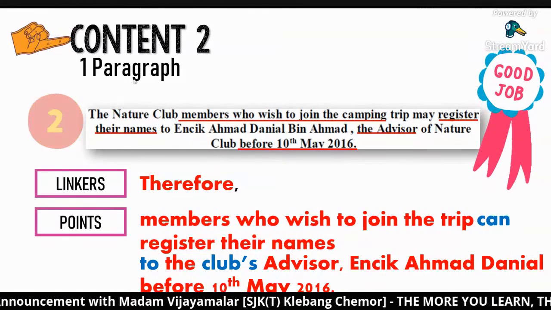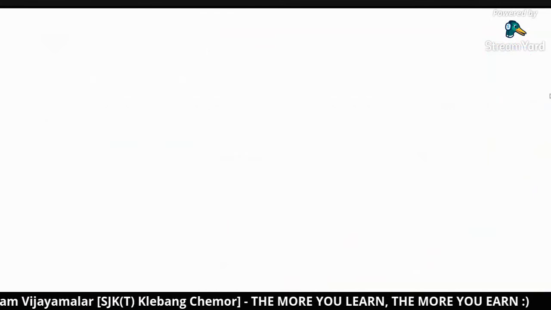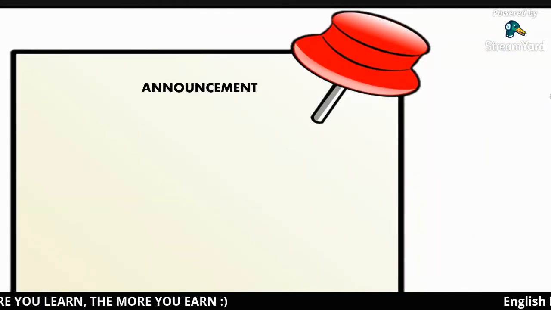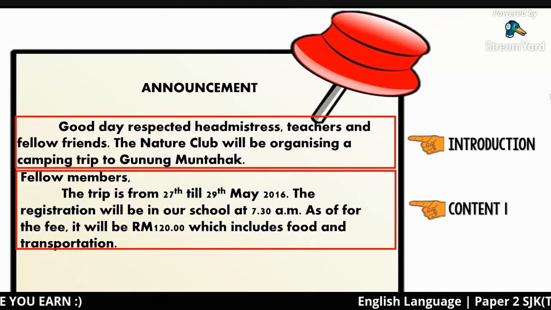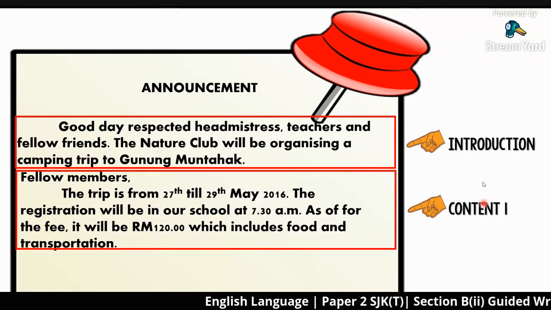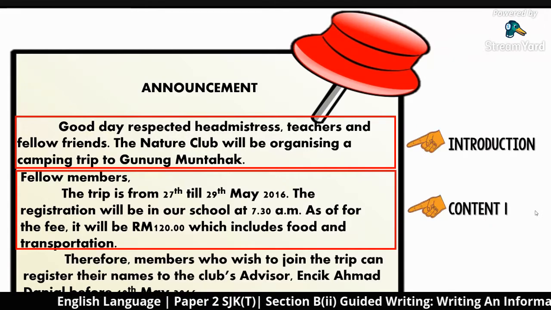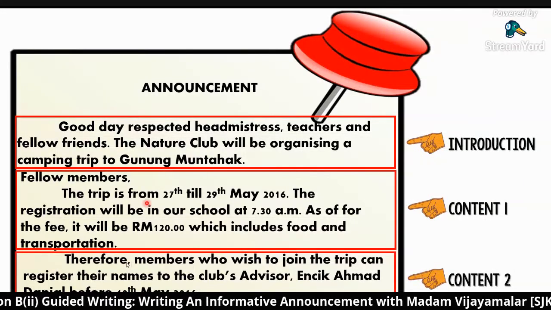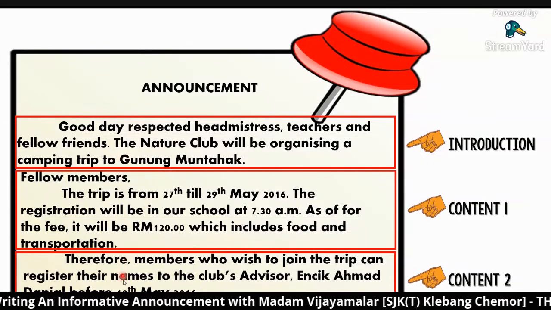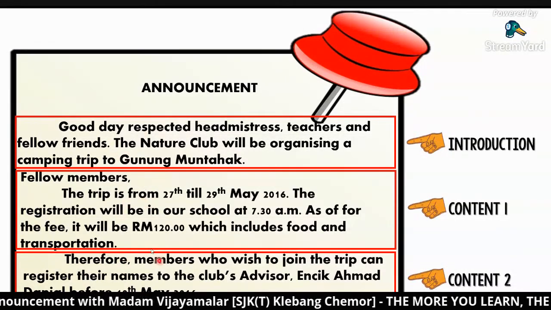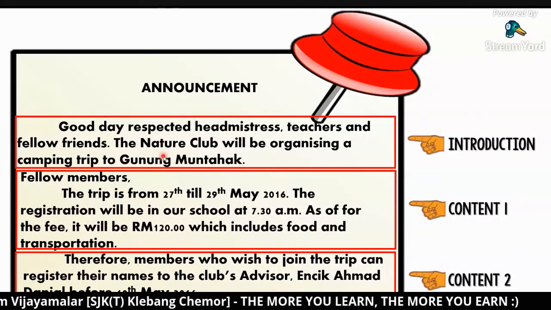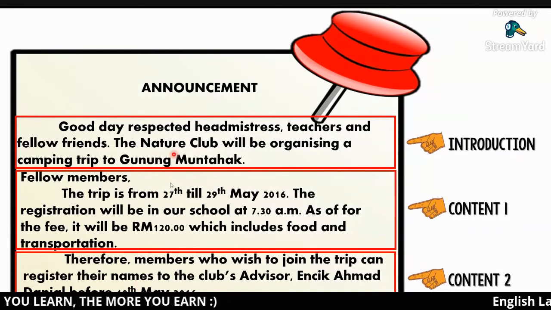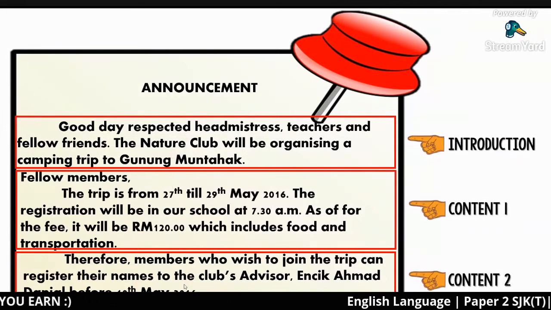So let's put them into one paragraph. Okay, so we have our announcement sheet. Announcement. And remember, we have already done our introduction and content 1. Let's put in our content 2. All right, there you go. Can you see the flow of it now? All right, so slowly it is actually happening. Okay, so if you're going to be following this style, trust me, it's going to be very good.